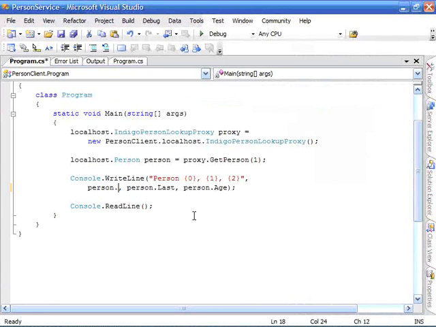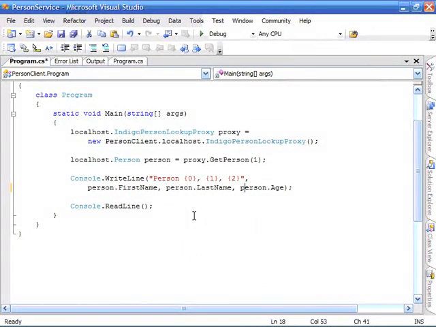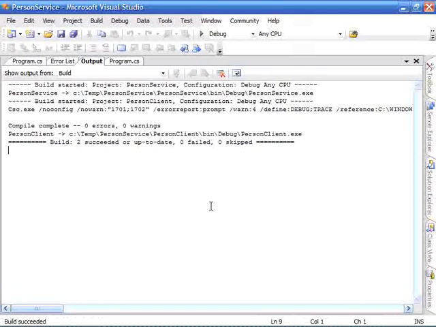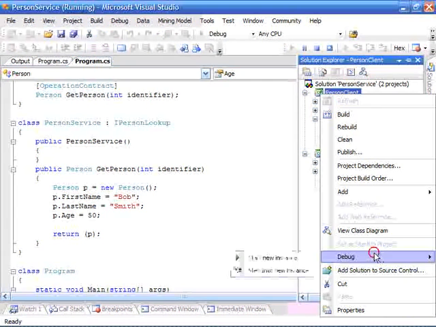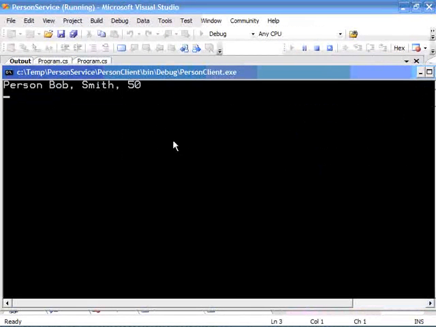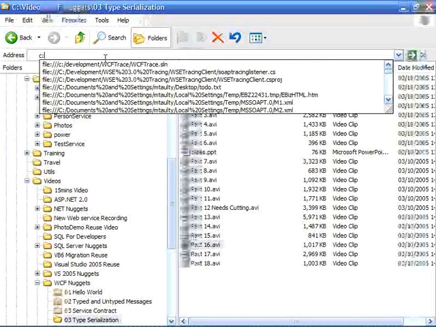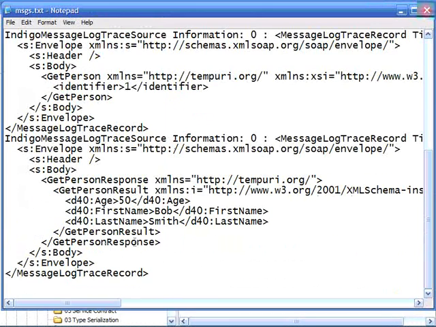Just change things that have differed since the last time and the last type of serialization we used. So you can see that the proxy again has been changed. And we'll just run that to make sure that it still does what we expect it to do. So our service comes up. If we start our client, it calls across to the service and works the way that we expect. And if we let those two things go down, we can go and look at our traces again, and see the messages that have just been passed back from the service.